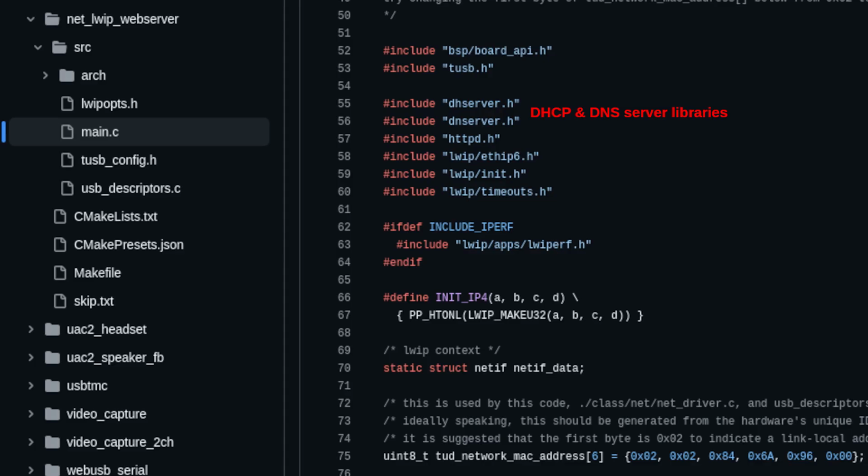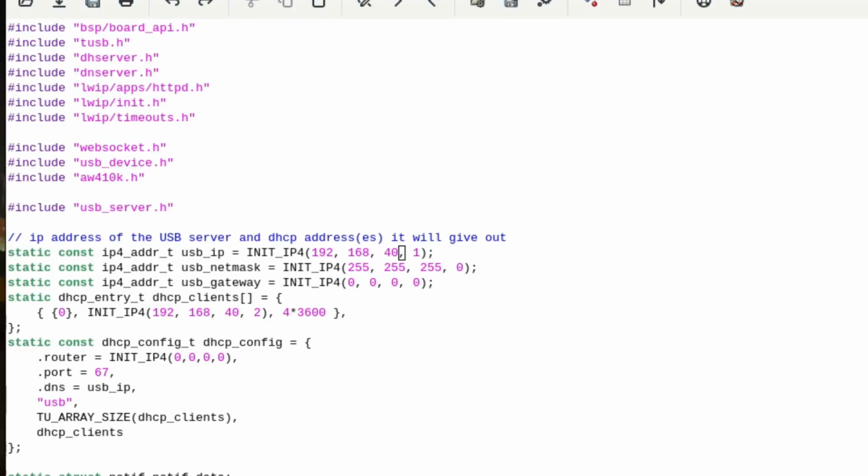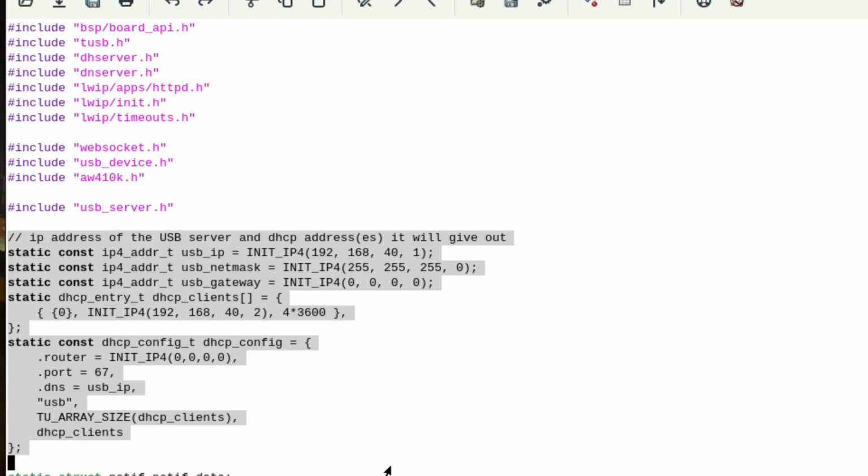Next, I'm going to set up a simple server through LWIP using the example provided to be able to test the USB Ethernet connection before adding the bells and whistles for a web page that allows for configuring the RGB settings. The example also links to a TinyUSB library with a DHCP and DNS server to run alongside LWIP. So I'm going to arbitrarily pick the 192.168.40.0 subnet for the IP settings and get that configured.